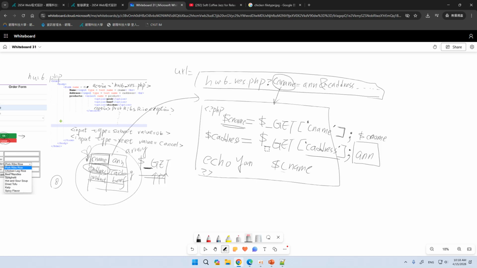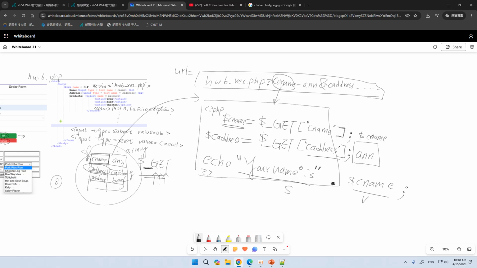Echo your name is, and this one is a string, so I use a double quotation to mean this is a string. The CNAME is at the end of your name is. This one is a variable, so don't forget to concatenate with a dot and end with the semicolon.